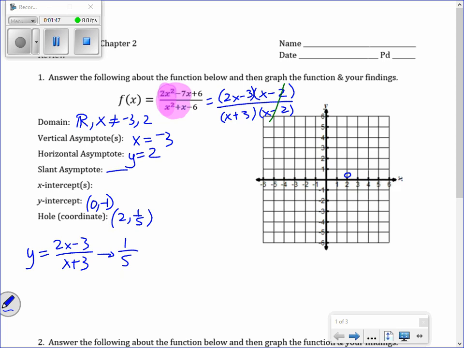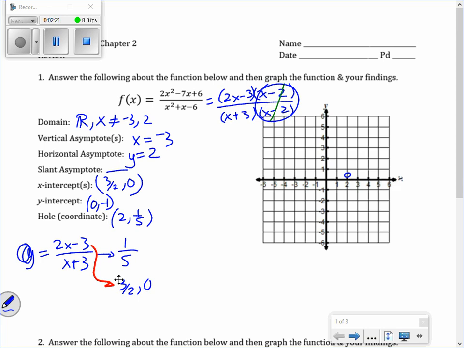The x-intercepts are a little bit more annoying because you have to make the top of the fraction equal 0. So when does the top of the fraction equal 0? Well, it's easy to look right here, the top of the fraction, because you want the y value to be 0. So that only happens when the numerator is 0. All right, so let's see. 2x minus 3 equals 0 at 3/2. So I get 3/2 for my x value and 0 for my y. So 3/2 and 0. And remember, this guy cancels, so you don't got to worry about him. Otherwise, there would be 2 x-intercepts.